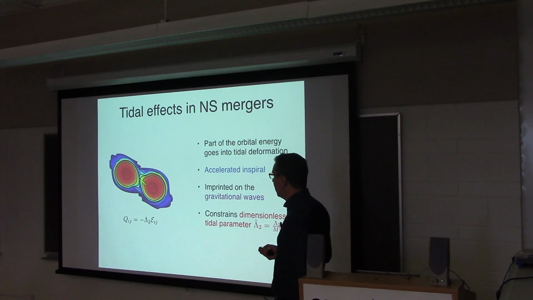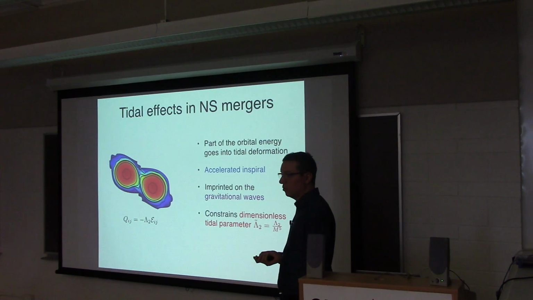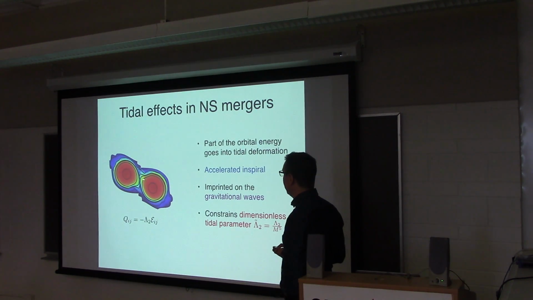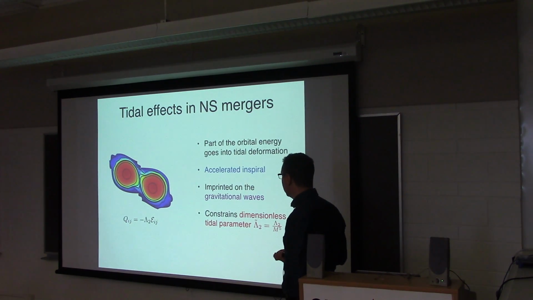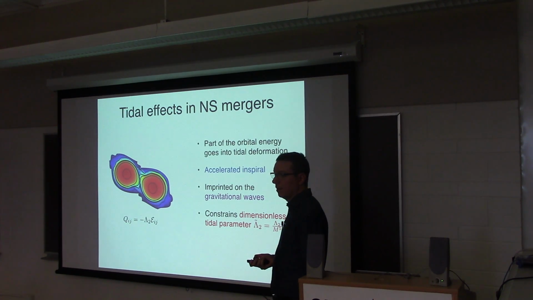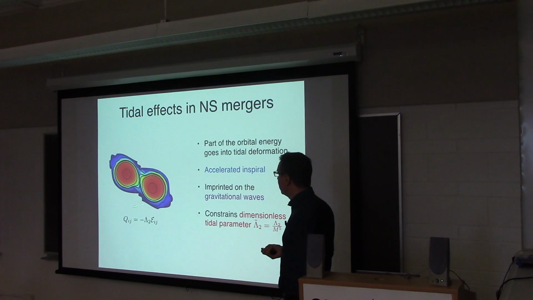So because of the tidal deformation, neutron stars inspiral slightly faster than two point particles or two black holes would do. So the effect of tides is encoded in the phase evolution of the gravitational wave signal, which is something that LIGO can measure exquisitely well. Doesn't this depend also on the spin of the neutron stars, rather than just the orbital momentum?